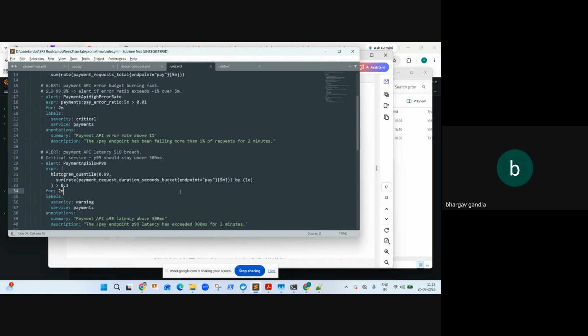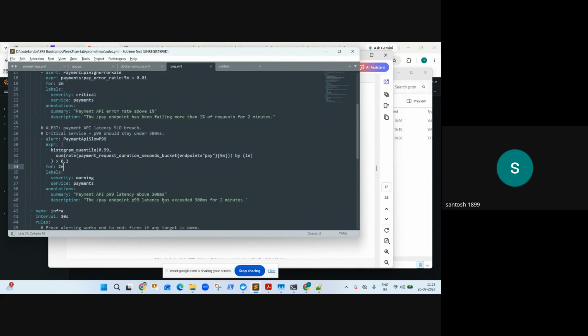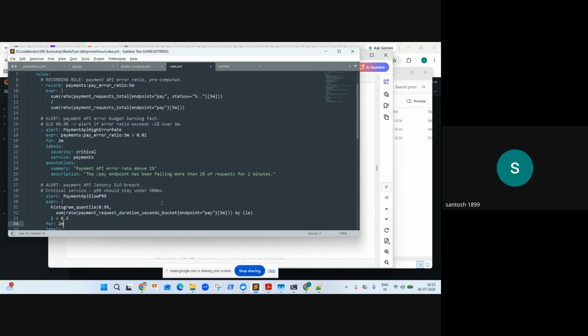But how do you know that we have to use the rate of payment duration only, and per second or per minute or whatever, how will you identify it? These parameters are based on how your application's log format is, so that is something we need to see.